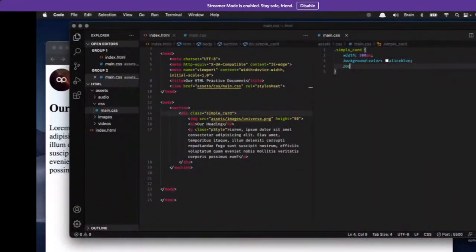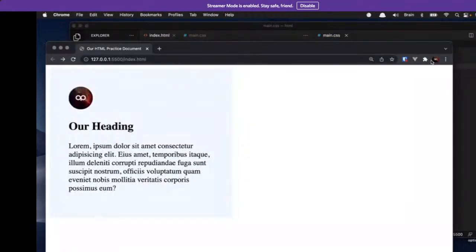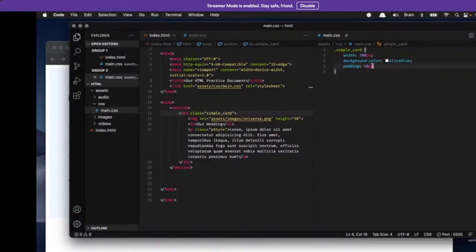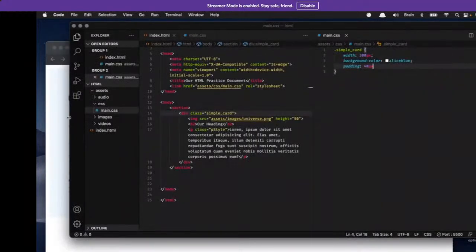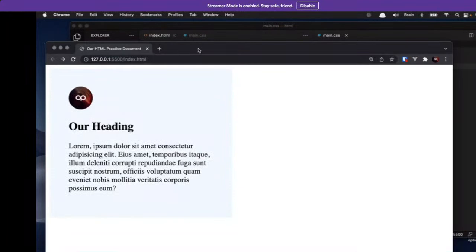All right, so I'm going to explain the concept of padding and margin right now. What I just added here is a simple padding, and I said 40 pixels. If you see what is happening now, we're using CSS. This created a space, some kind of spacing inside the card, and of course I'm calling this a card now because that's what we're trying to implement. But remember that this is just a div.